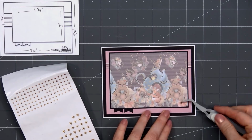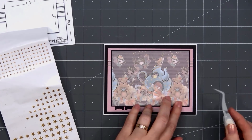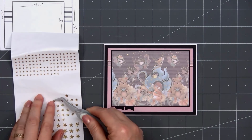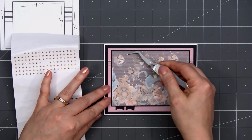To finish off the card, I'm adding some of the gold glitter mini star peel-offs, putting 2 of them in the lower right-hand corner and 1 in the upper left-hand corner. They'll add just that little bit of sparkle.